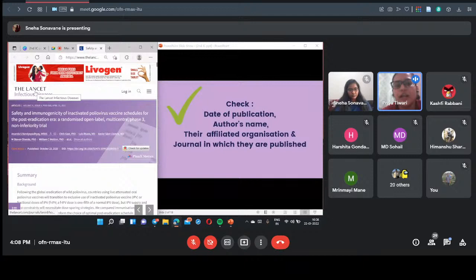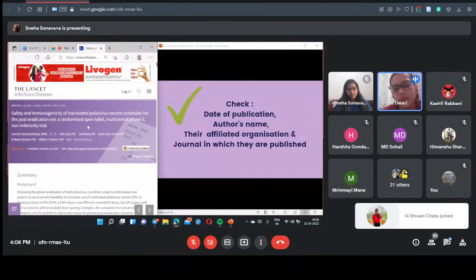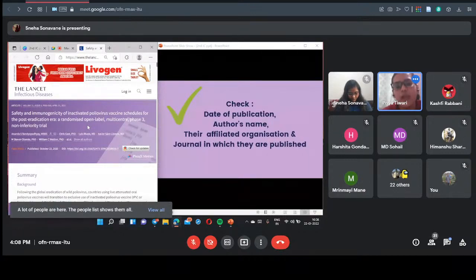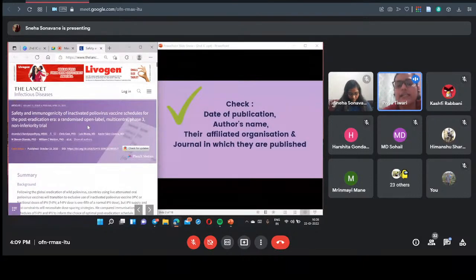It's really important that we read research papers from well-known journals, because then we know the content provided is authentic. Many journals publish papers just for the sake of making money, and we are reading papers for the purpose of knowledge. Over here, the journal in which it is published is The Lancet, a very well-known journal. If you want to know which are the well-known journals, you can look at PubMed and Index Journal. They are mostly authentic journals only. Next slide.